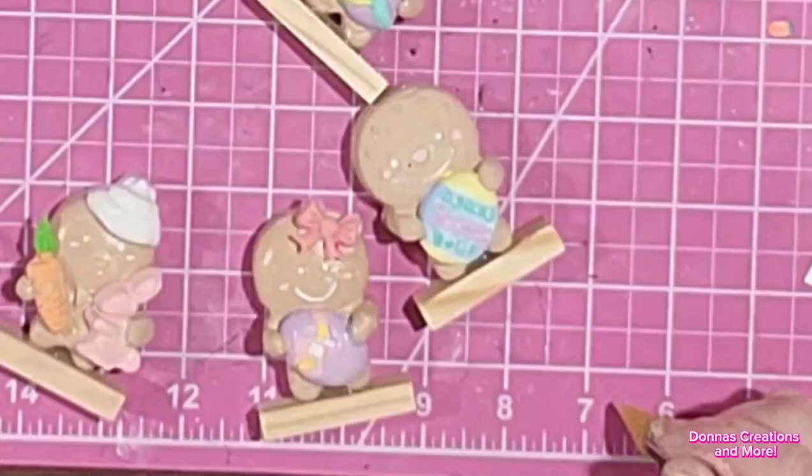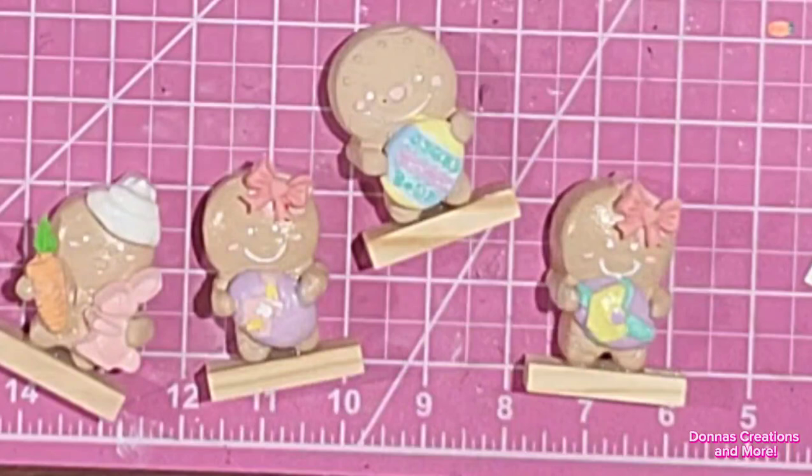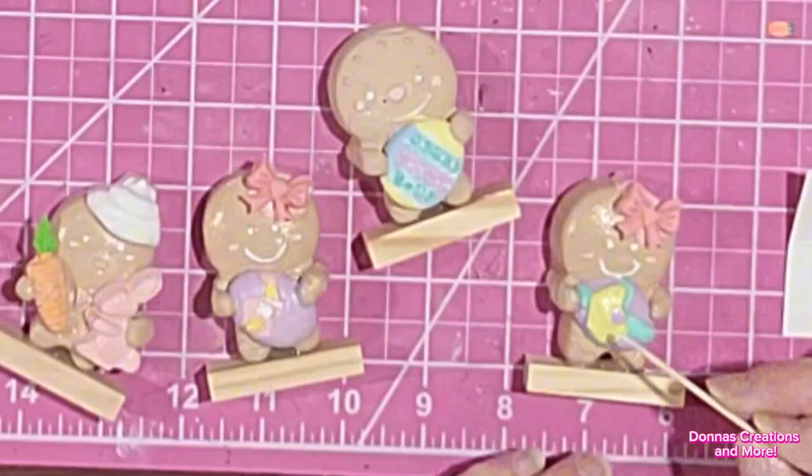I know I tried to zoom in, but it's still really, really blurry. I wanted you guys to see it, but they're so tiny. Like I said, sprinkles. You can put them on your fingernails, they're so little. So that was the one little thing that I use later on.